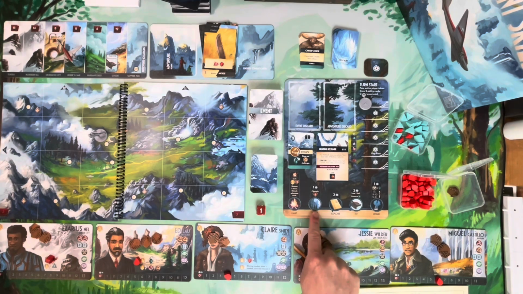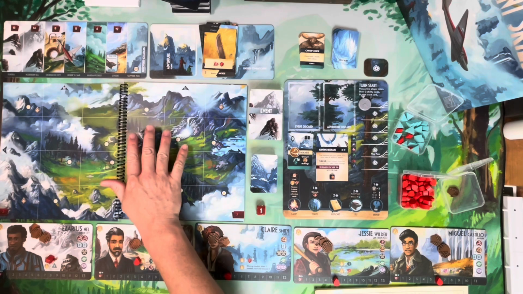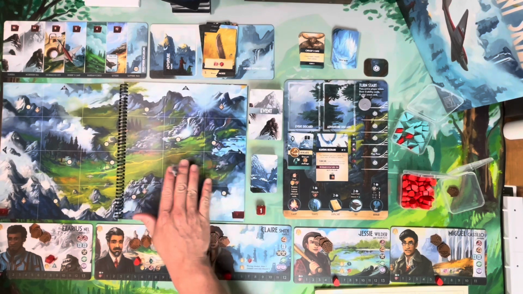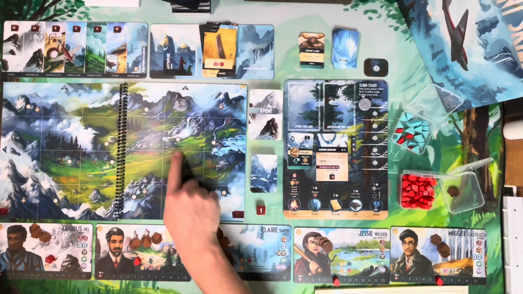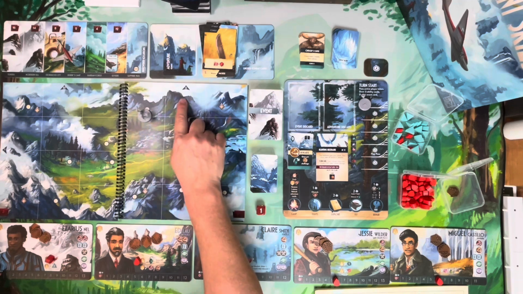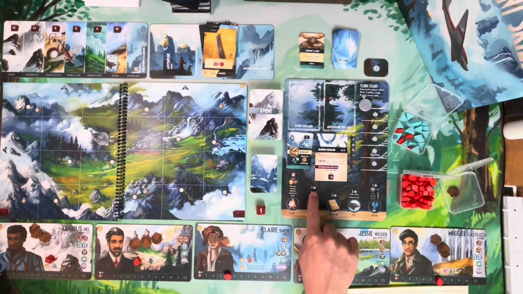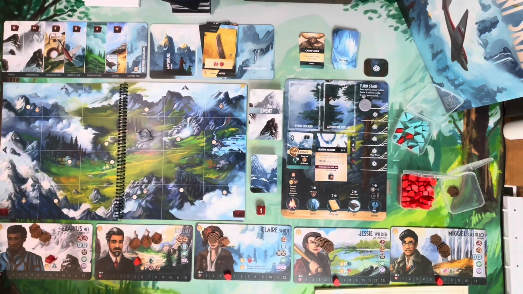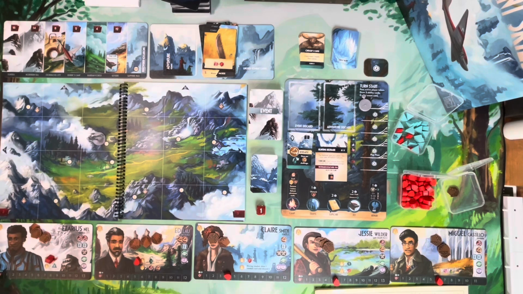Well, the first way is to travel. That would be moving your character on the map here. And anytime you see arrows up here like this, you can move up, and we would turn to page 11 and come in from the bottom. So it costs 1 time to move 1 space. Orthogonally, we cannot move diagonally. It's got to be up, down, left, or right.